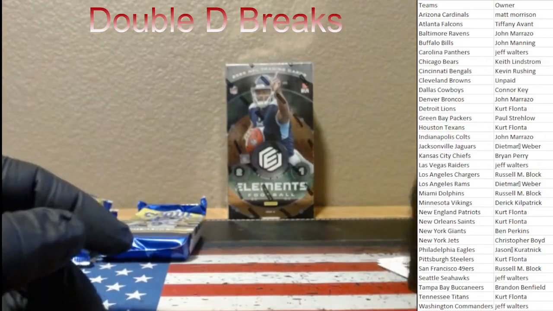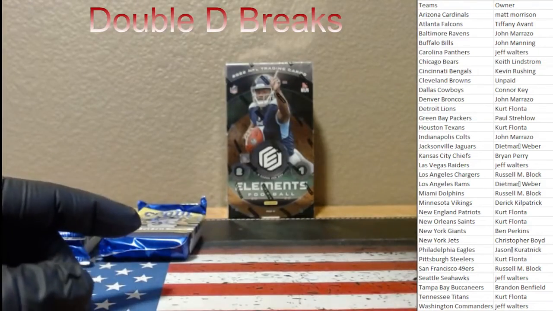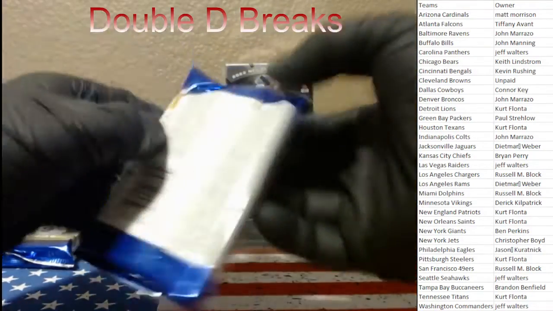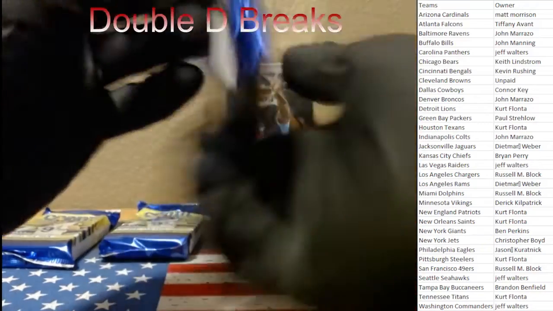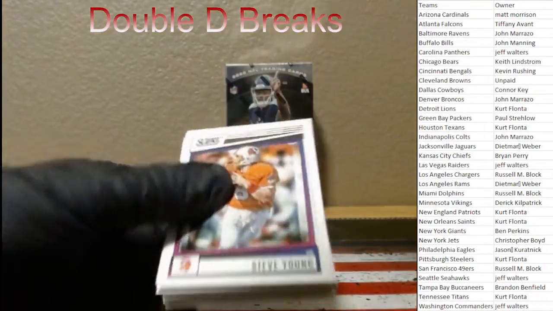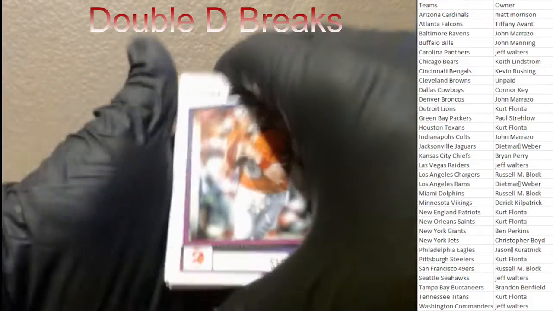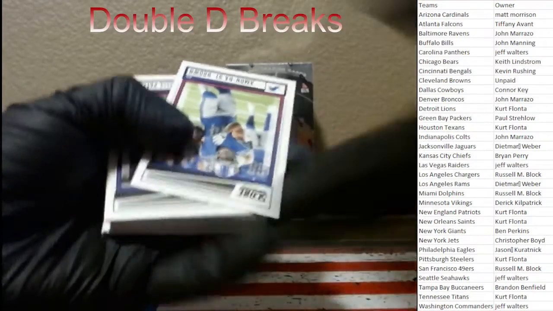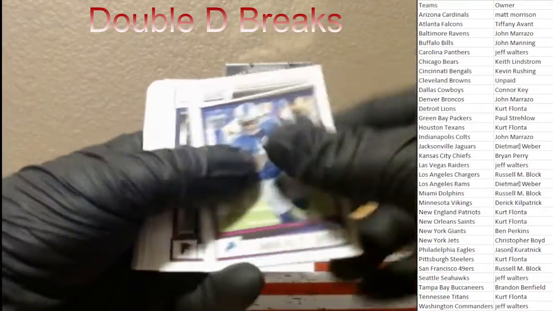Corral. All right. Got 3 packs left. Still looking for our last 2 autos. Did finally get another numbered one and a nice low numbered one. Maybe not the rookie we were looking for, but still nice. Steve Young. Sewell. Nico. Monra.